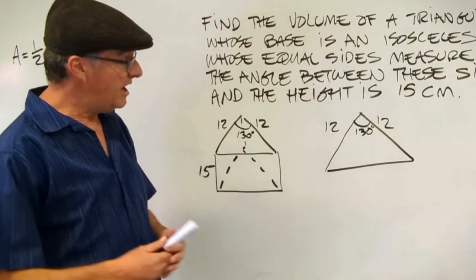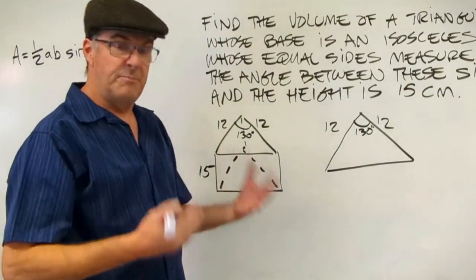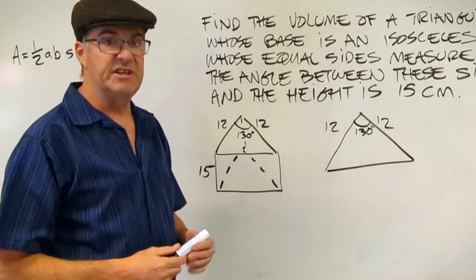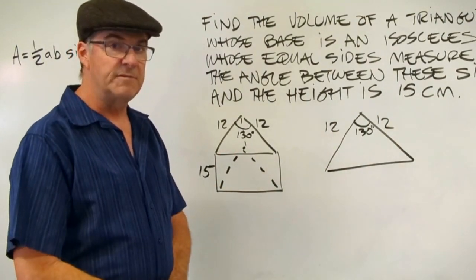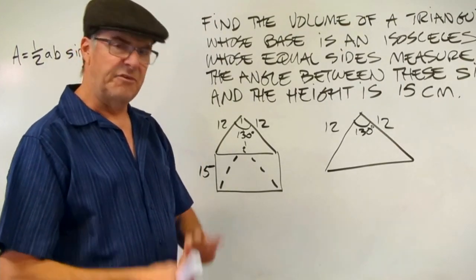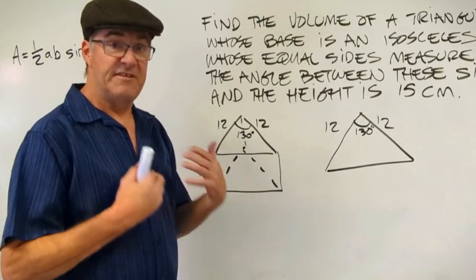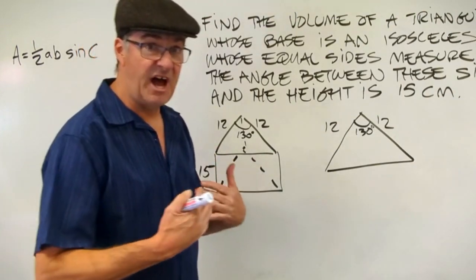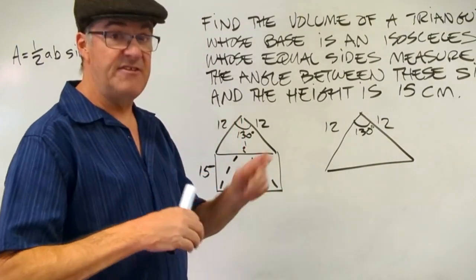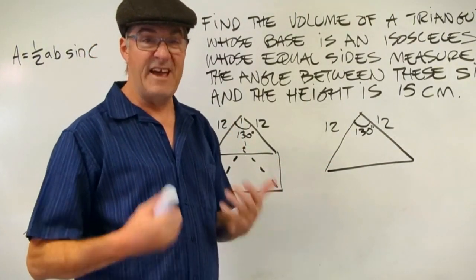Now we could figure out how to calculate the height of the triangle and the base, and we could do a calculation using the regular area for a triangle formula, but we have one that deals with sine. So think for a minute, what was that formula? Okay, that's the area of a triangle using sine, and if you know two sides and the angle between them, which we do, we can calculate the area of any triangle.